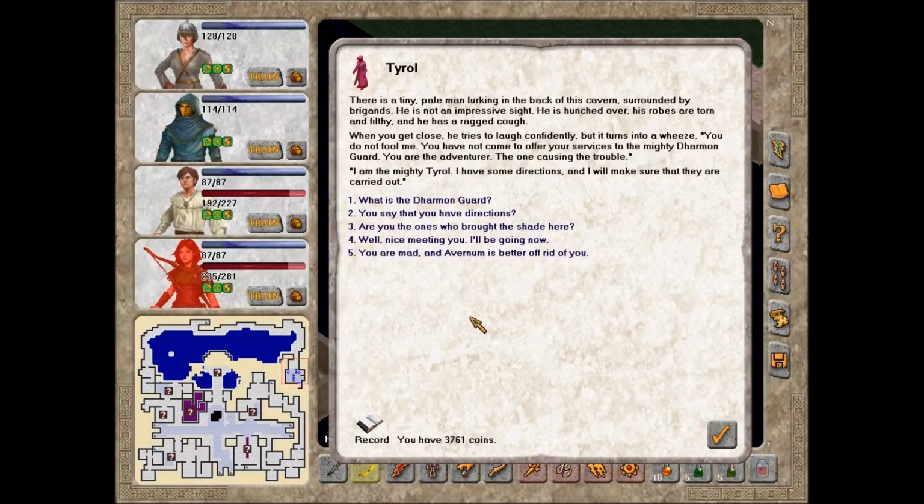There is a tiny pale man lurking in the back of this cavern, surrounded by brigands. He is not an impressive sight. He is hunched over, his robes are torn and filthy, and he has a ragged cough. When you get close, he tries to laugh confidently, but it turns into a wheeze. You do not fool me. You have not come to offer your services to the mighty Dharmon Guard. You're the adventurer, the one causing the trouble. I am the mighty Tyrol. I have some directions, and I will make sure that they are carried out.